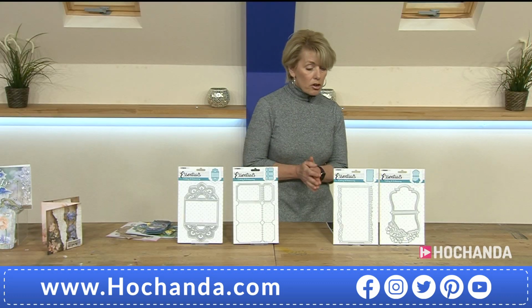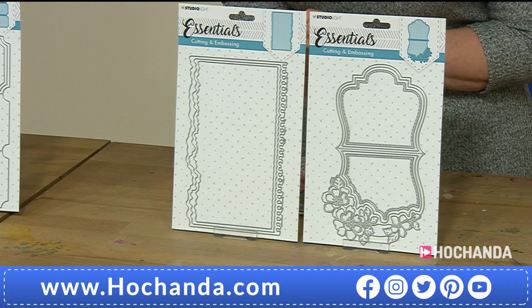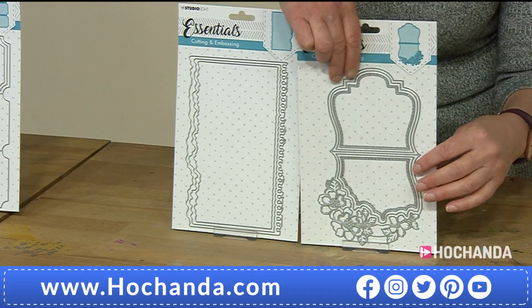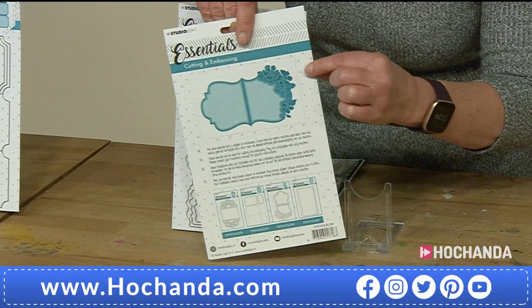Now we have got another set of dies for you as well. We've got the Floral Border. And we've also got, oh, I really like this one. You've got the Corroded Edges as well. Now, I haven't got a sample. I can't see a sample for the Floral Border, but you can see the beautiful detail in that die. These are really nice. Let me just turn that around so you can see what you've got there. Isn't that pretty?